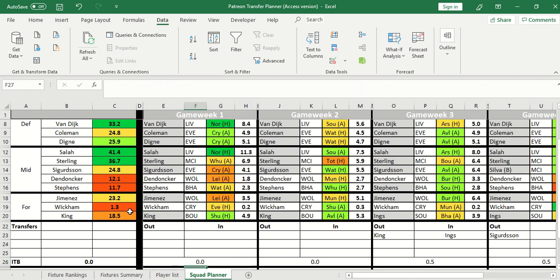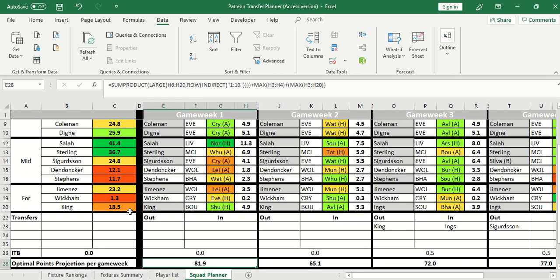So the last thing in this spreadsheet is we have an optimal points projection for each game week. All this is doing is taking your best starting 11 along with your highest scoring player as the captain pick, and it's just going to try and provide an indicator to any strong or weak game weeks that you have coming up. So game week 1 is looking particularly strong for me with 81.9 points, mainly due to the fact I have Liverpool triple up, and I obviously have Salah as captain with his high score. So that's pretty much it for the main planner tab.